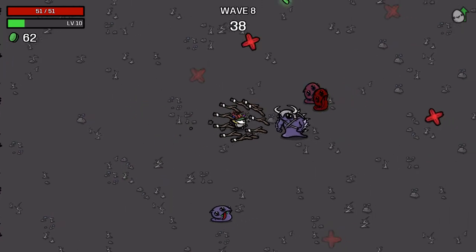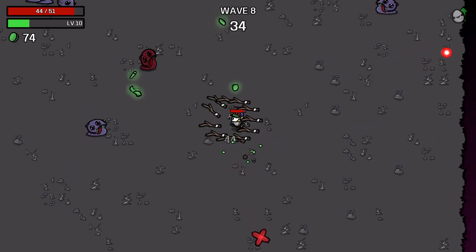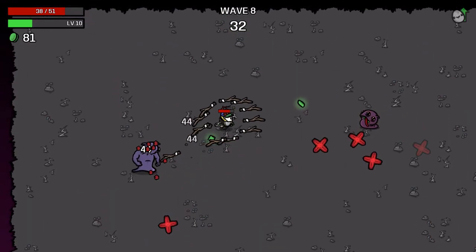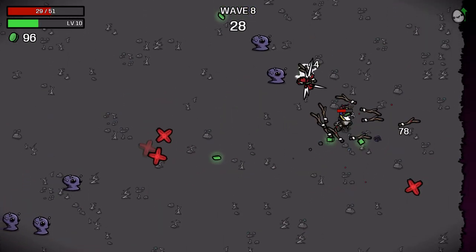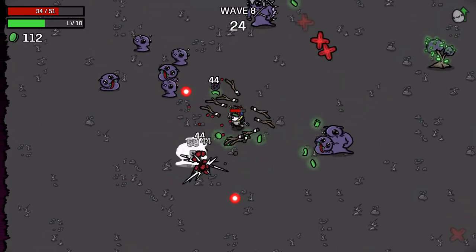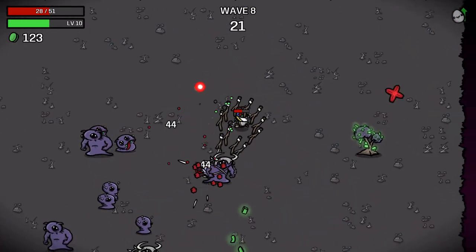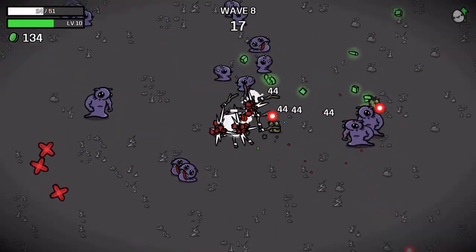Alright. And so far, as you can see, things are pretty easy here. We're just running around, smacking everything with our sticks. Only doing 44 base damage, which isn't ideal. Would like that to start skyrocketing higher, so we're going to have to start taking some more percentage damage when we see it.